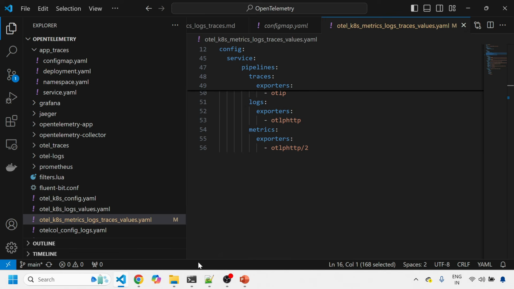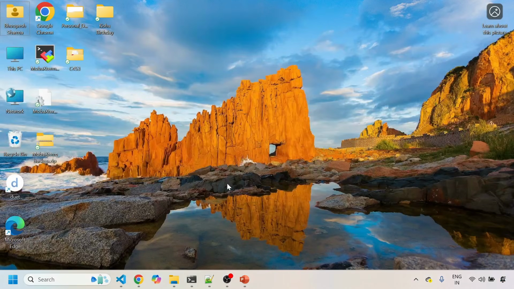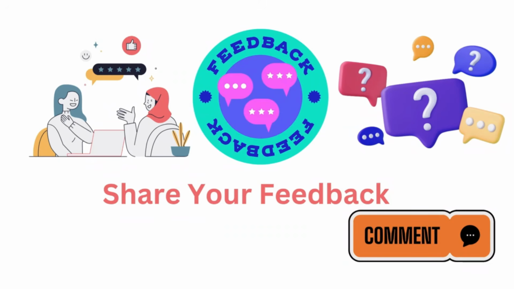So I would say try this out. This is a really different kind of session. It also took me around a couple of days to set up this configuration and make it work on Grafana Cloud. But you can work anywhere, not only in Grafana Cloud. It will work on your standalone Grafana, Loki, and Tempo as well. So give it a try. Try to mimic it.